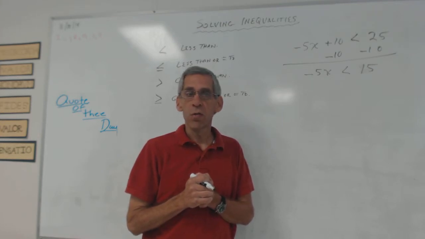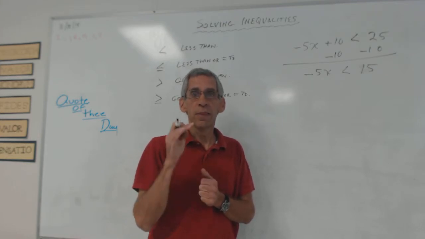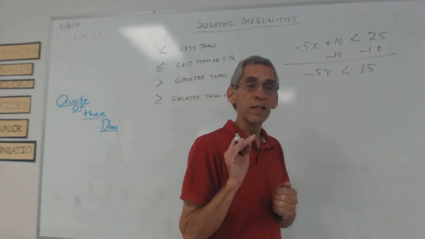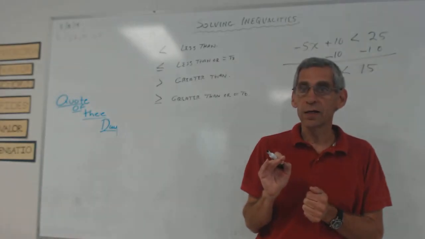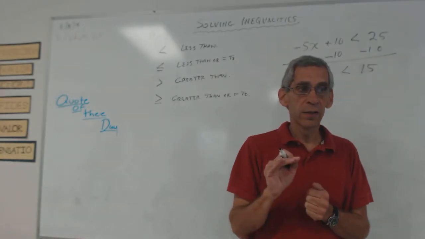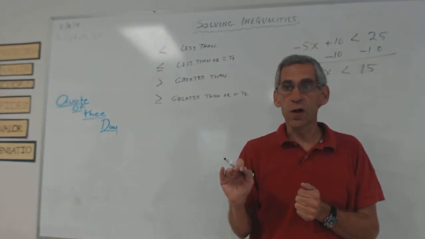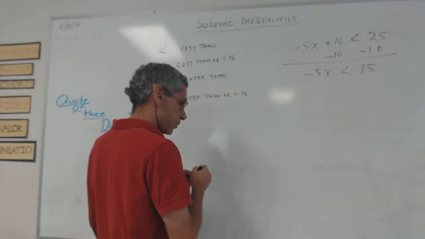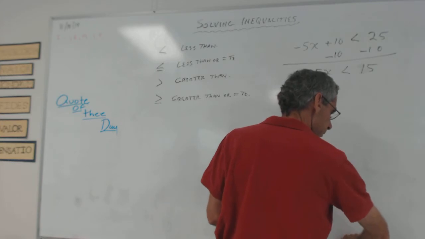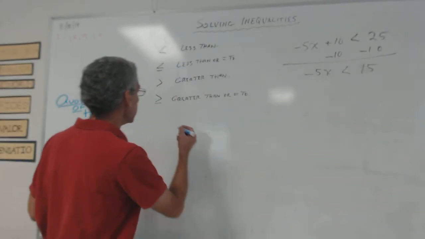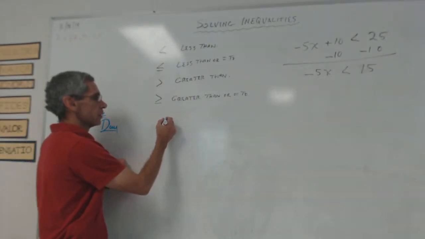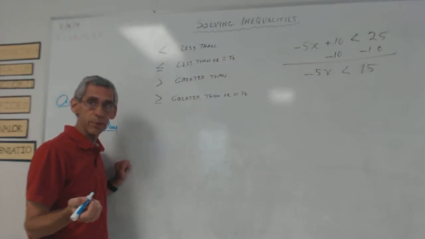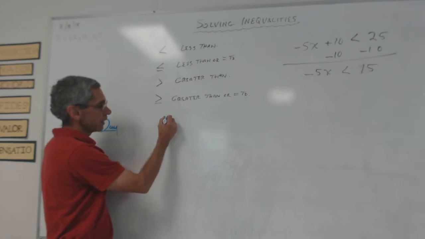Uh-oh. Both sides. You have to switch. Uh-oh. This is where the problem comes in. This is where the difference is between solving an equation and solving an inequality. And this is the rule. This marker is starting to fade, so I'm going to try something with a different color. I hope it works on there. But what's wrong with the negative number? There's nothing wrong with it. It's just that something has to happen.